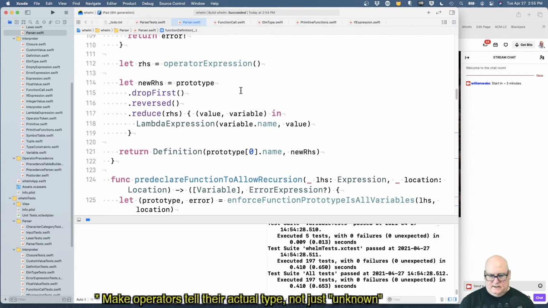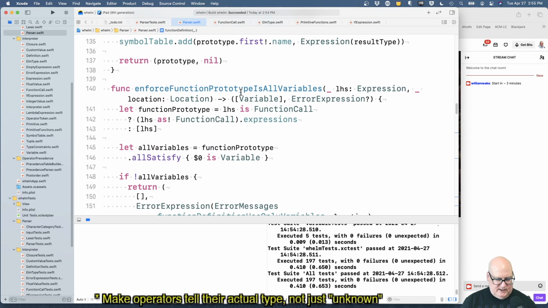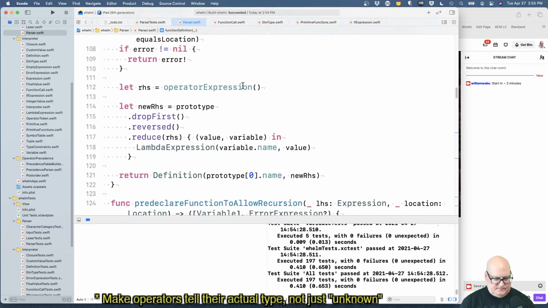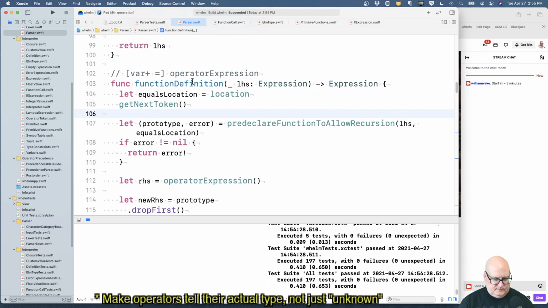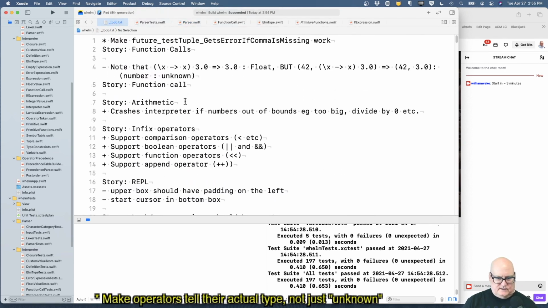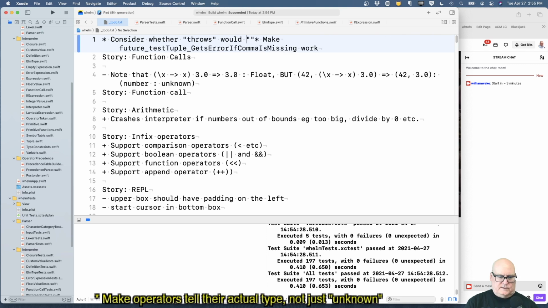Well, given the time, I don't think I want to go too far down the path, but I want to make kind of these three. So this is still on this function call stuff. Consider whether throws would be better than returning the duple.